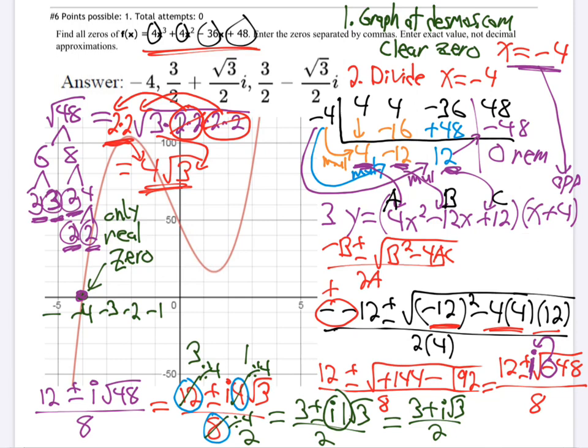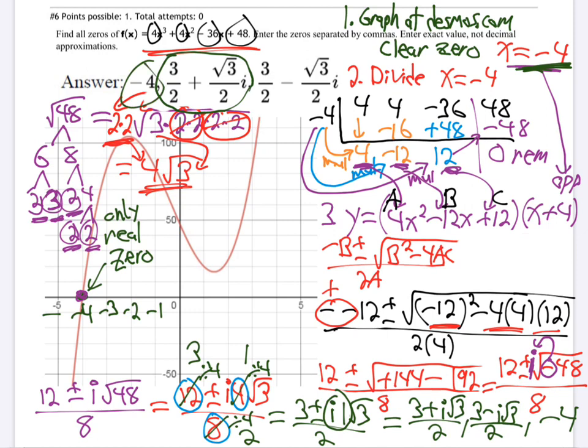which is the same as this answer up here. If you come up here, this right here, that's the same thing. You can separate that 2 underneath each one, or just keep it as one big fraction. 3 minus i root 3 all over 2. That's the plus and the minus option in the middle. And the answer from the beginning, negative 4.